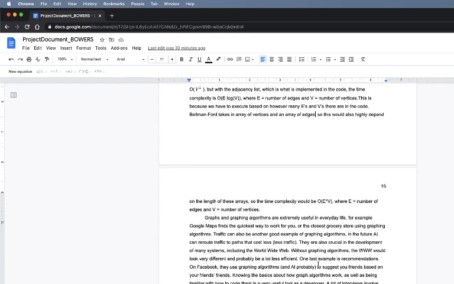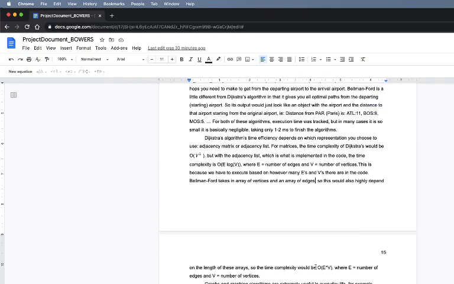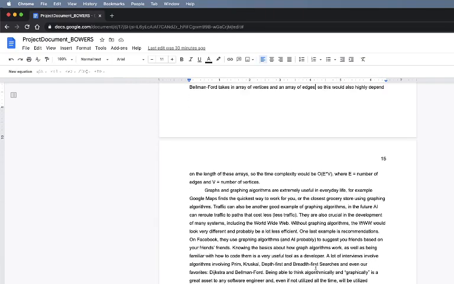To wrap up, I really enjoyed the project. I really enjoyed being able to feel comfortable with graph algorithms and implementing them. That was one of my goals for this project: I wanted to become more familiar with graph algorithms while writing code. I understood them from a high level, but I wanted to get down to a low level, down to writing code.